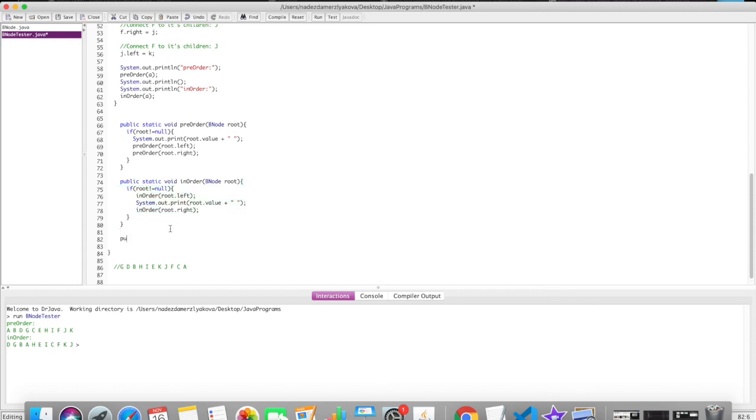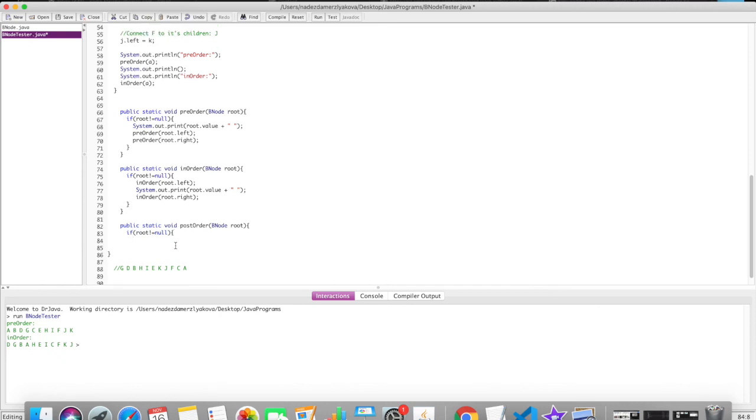Okay. Public static void postOrder, BNode root, and basically it's the same. If root doesn't equal null, we go to the left recursively.